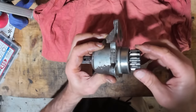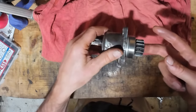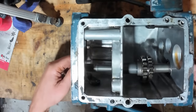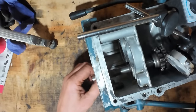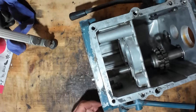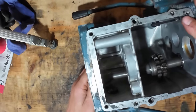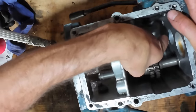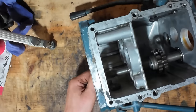Notice there's a couple of holes in that gear, to oil the roller bearing which goes in there, so make sure they're not clogged up. Someone mentioned that they thought the shaft was bent when I was spinning it before. That shaft is pretty much perfect on the dial gauge. I think what he was seeing was this sleeve here moves on the shaft, and it gives the illusion that the shaft isn't straight because it's on the outside and it's not a tight fit. So yeah, that's all that was, I think. I've checked them all and they're all perfectly straight, so I don't have to straighten anything.